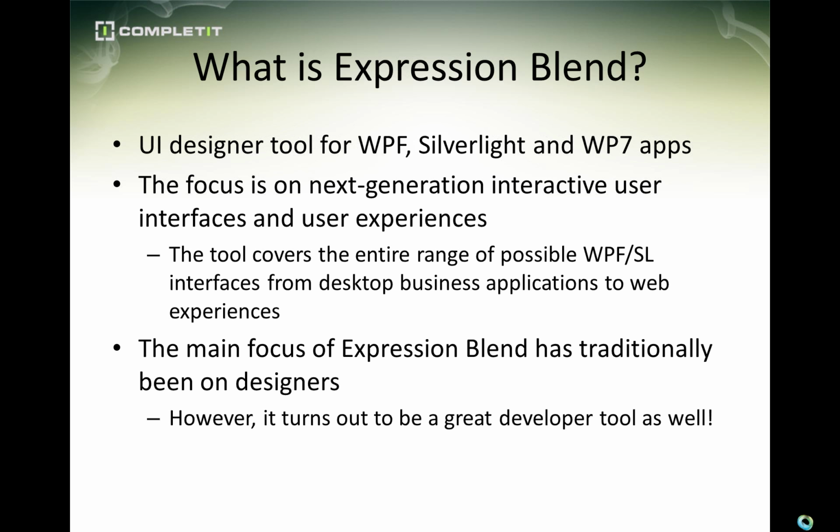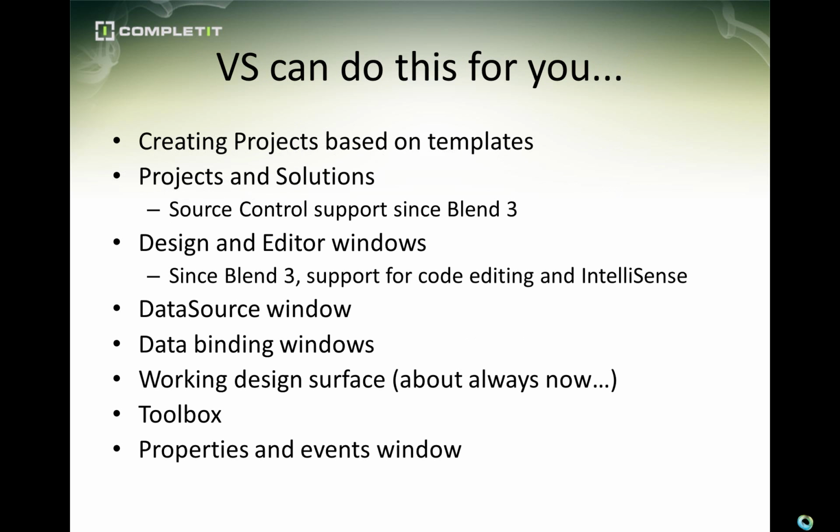Just off the top of my head, this is a small list of what Visual Studio offers you related to XAML development. So you can, of course, create new projects. You have templates for phone applications, for Silverlight applications. You have, of course, in Visual Studio source control support, and by the way, that is supported in Expression Blend since version 3 as well. So that helps you get a better workflow, because you can switch between both tools, and from both tools you can work with, for example, Team Foundation. So there is a good workflow between the two tools because they work with the same files.